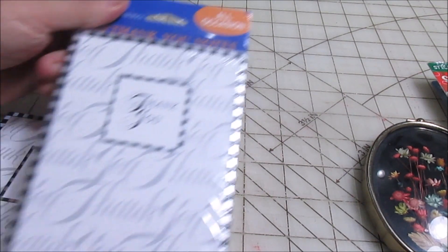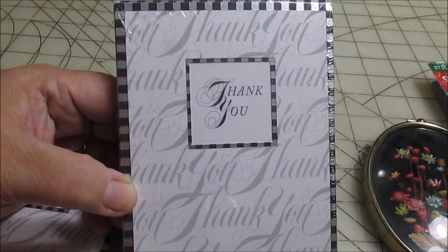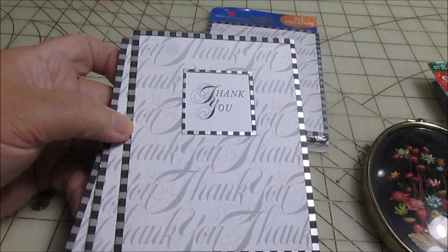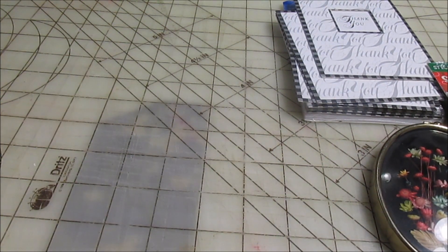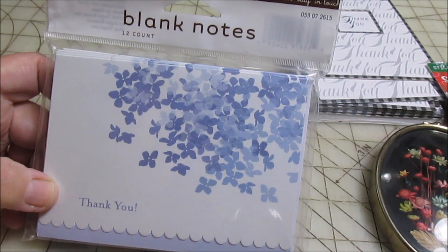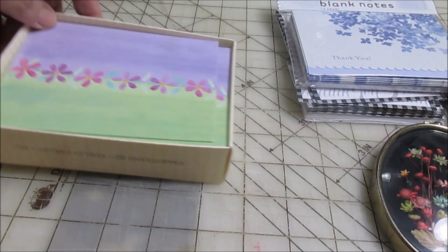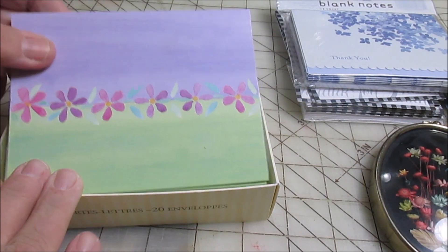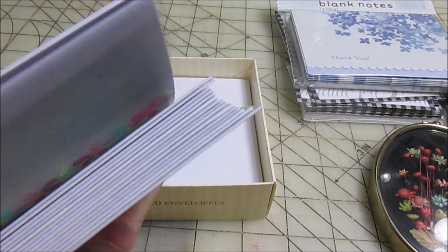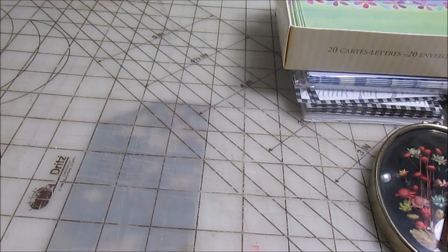Then I got some note cards — a whole pack that hasn't even been opened. They say thank you, in black and white, ten cards that haven't been opened. Then there were another couple more of the same kind that were out of a pack, and I picked those up also. I got these blank note cards that are really pretty — they say thank you, still in the pack, nice cards that look like they came from Target. Then I got this little box that just had some cards in it — really cute, blank inside, with lots and lots of cards and envelopes to go with them.